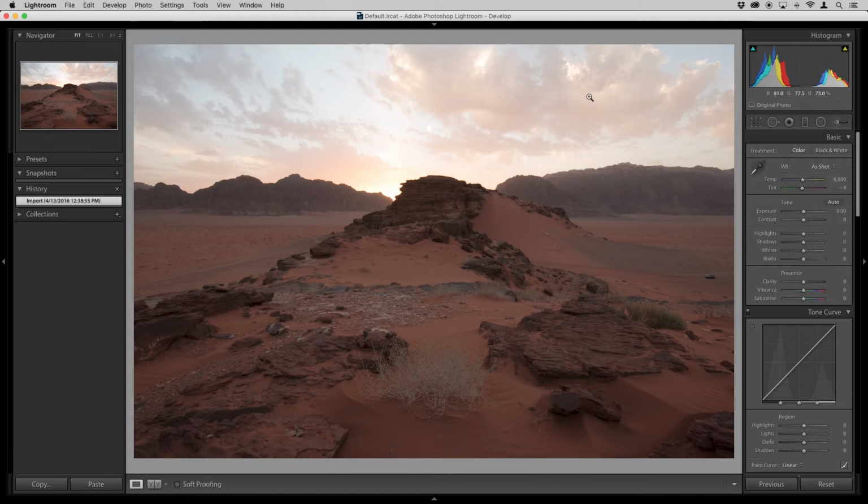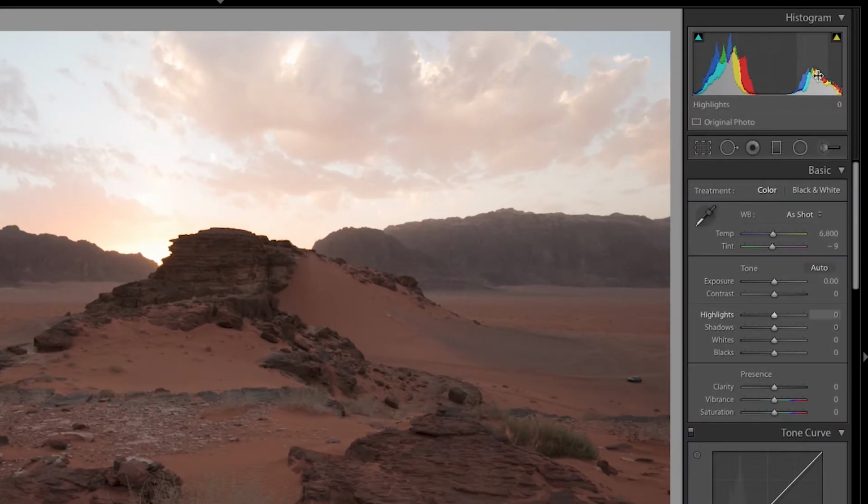So hopefully we'll be able to recover more information in the sky with this highlight slider, and then we'll play with the shadows a little and see what happens. Now one thing I do want to point out, look at the histogram up here. It's not pushed all the way over to the right like the previous image was that was this similar scene. This one actually has a nice fall off here, which means we're not losing any of this highlight or white information. Another thing to look at is these numbers, the percentages under the histogram here.